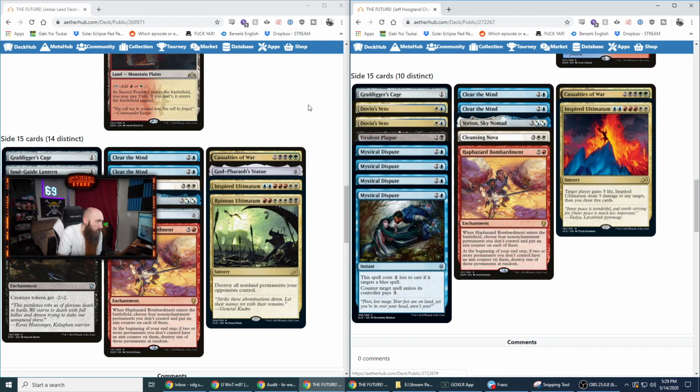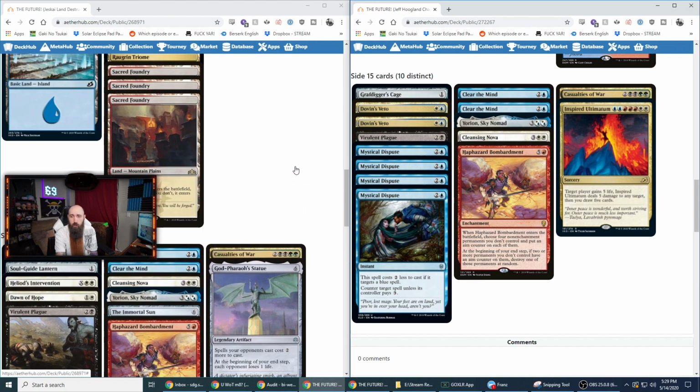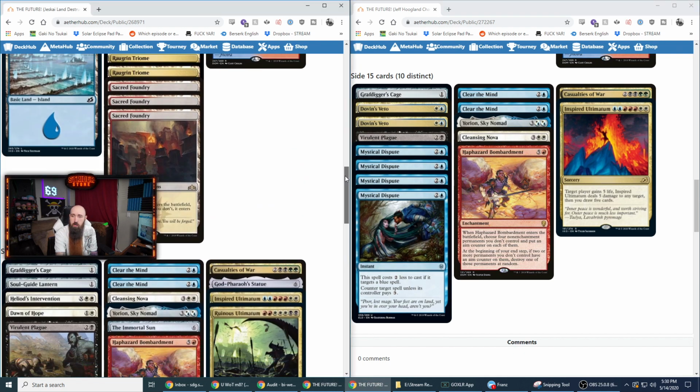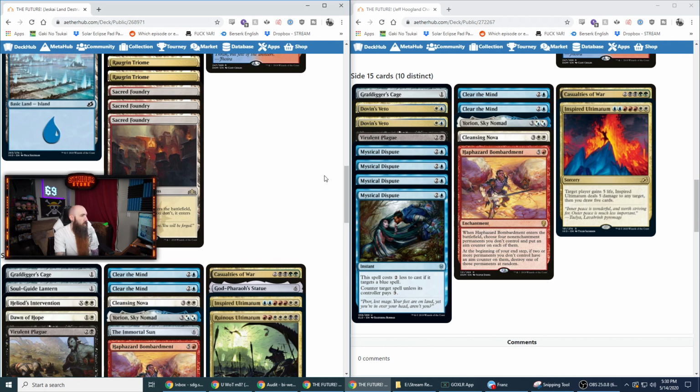As far as sideboard, he kept in the Gravedigger's Cage. He took out the Soul Guide Lantern. Kind of see it on there. There you go. So he took out the Lantern, took out the Heliod's Intervention, and took out the Dawn of Hope. I guess he's not a big fan of Dawn of Hope because he also took it out of main board. He left in the Virulent Plague because that's the biggest way, outside of destroying the land, to get out of Field of the Dead.